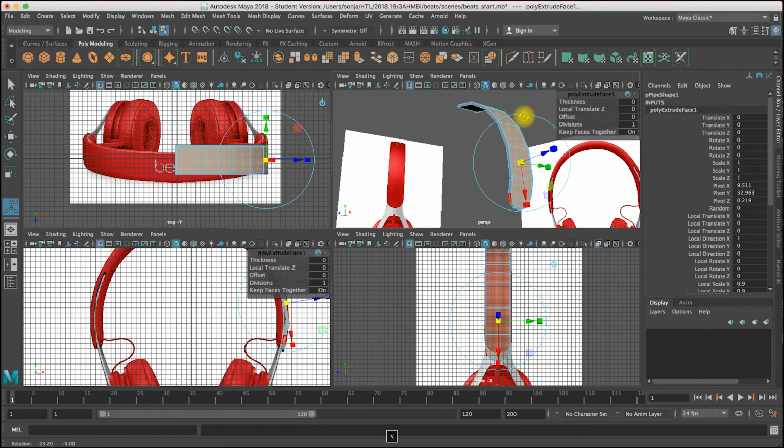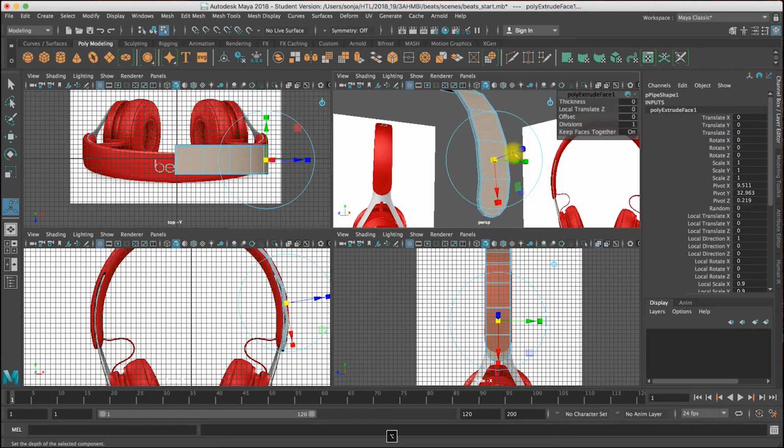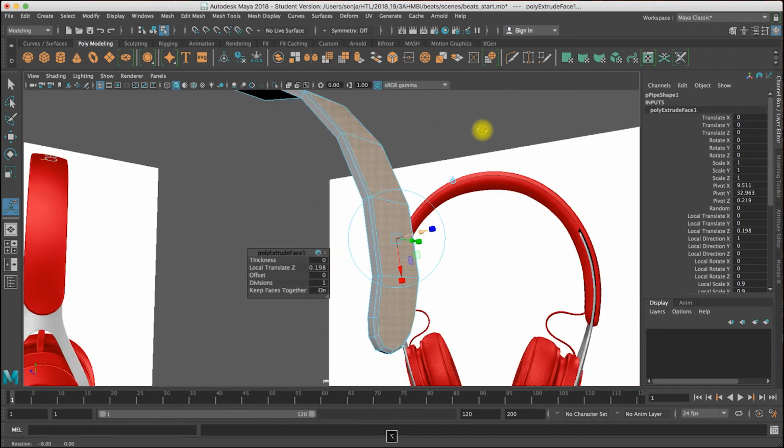First of all, I just do this little offset.